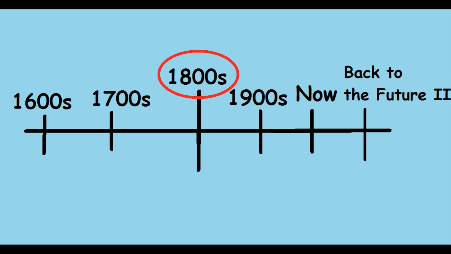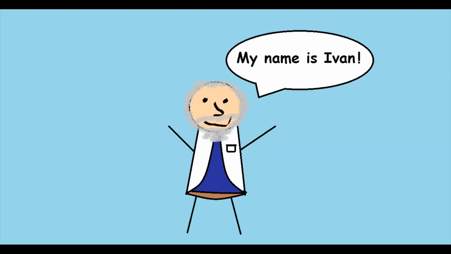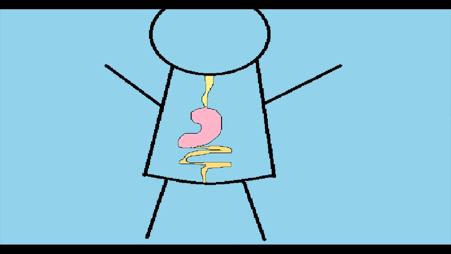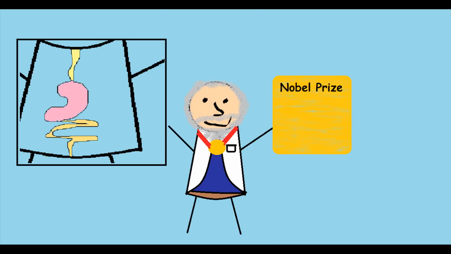But first, let's take a look at the history of classical conditioning. It all starts in the late 1800s with a Russian professor and researcher named Ivan Pavlov. An MD, Pavlov was interested in studying digestion rather than psychology, and his research in the digestive process earned him a Nobel Prize in 1904.